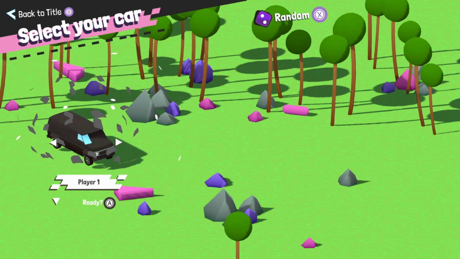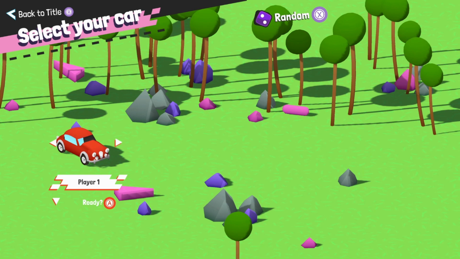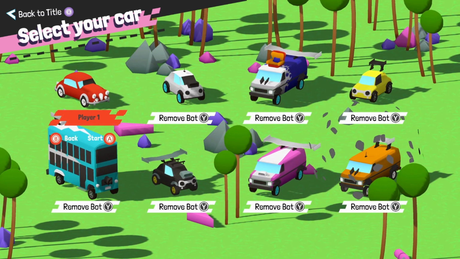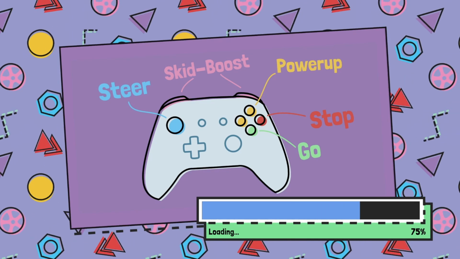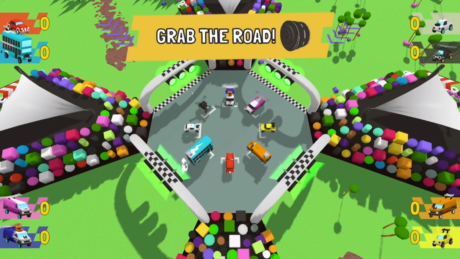Okay, so this is as far as I got, just to make sure that you could go through the title screen, single player and all that, which is the select screen, where you get your car, and then you get to add bots in. If you do that, it'll randomly assign cars for the bots. So we're going to play with one player, that's me, and seven bots. I haven't seen any of the content outside of that menu screen, just to make sure it would work.